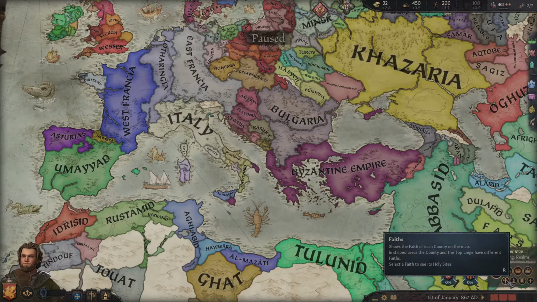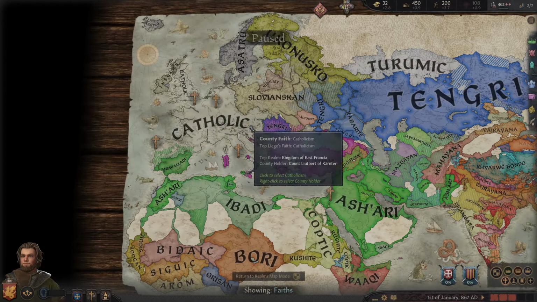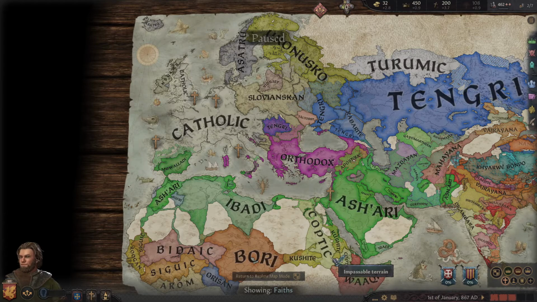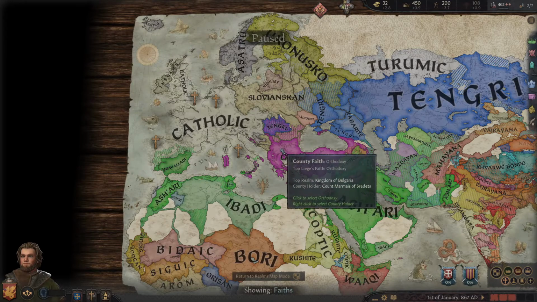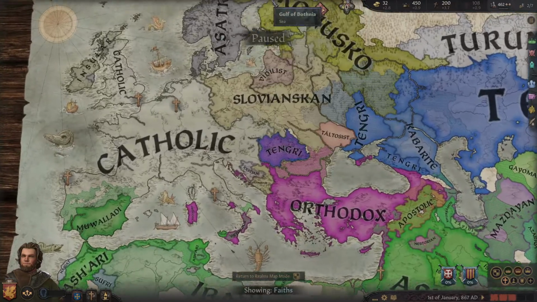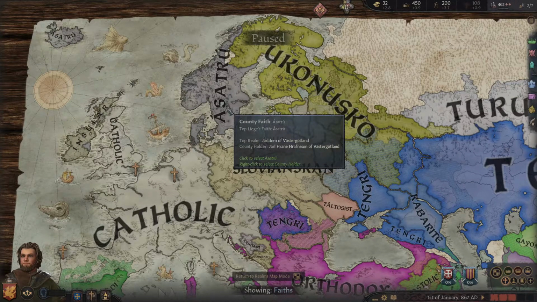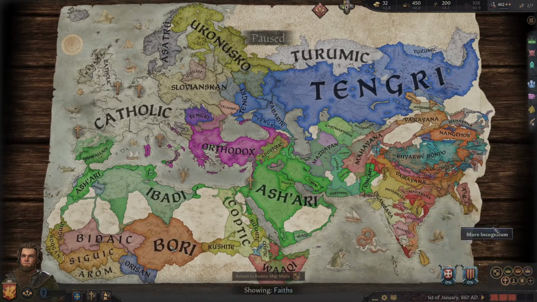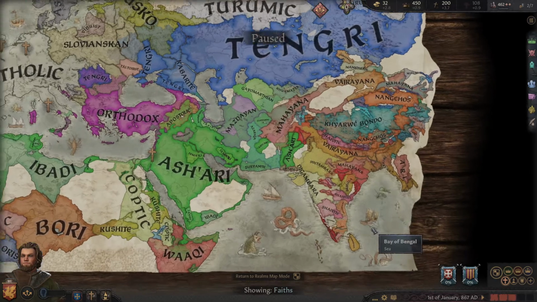And then one of the things you can see here is the different faiths. You can see the Catholic faith is predominantly here. And there's a Coptic faith down here, which is Christian. It's just not Catholic. And then, of course, Orthodox here, and all the different kinds. Asatru is one of the Viking faiths. I know for sure they have cannibalism. There's some interesting stuff. And then over here there's a whole bunch of different faiths, into India.